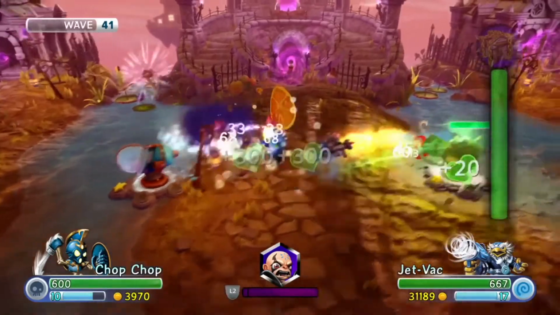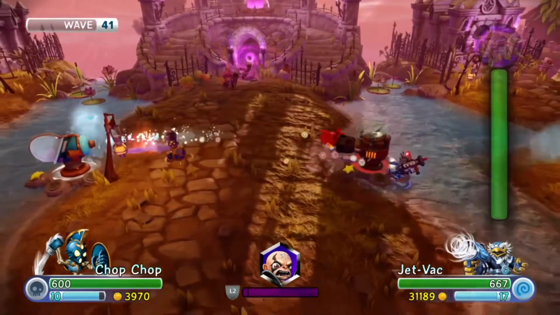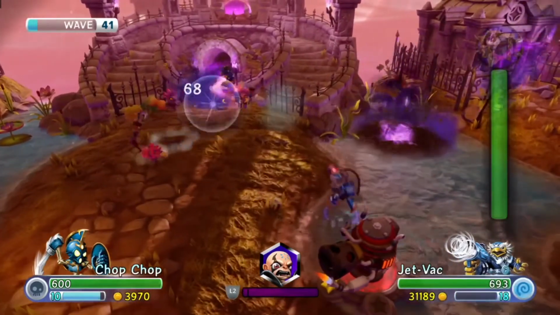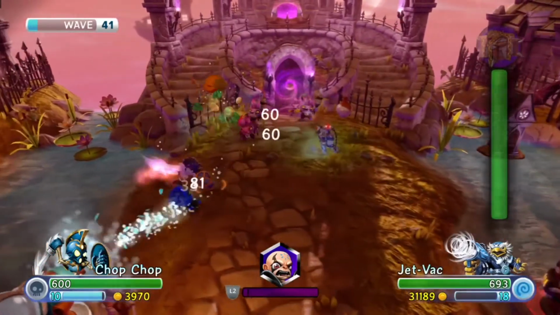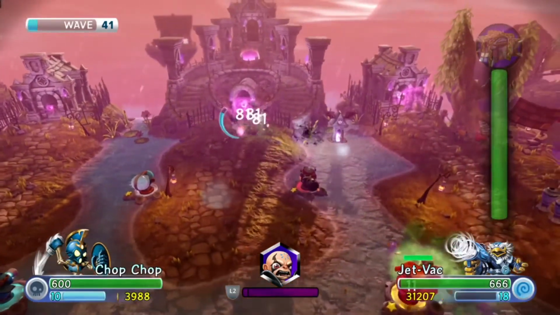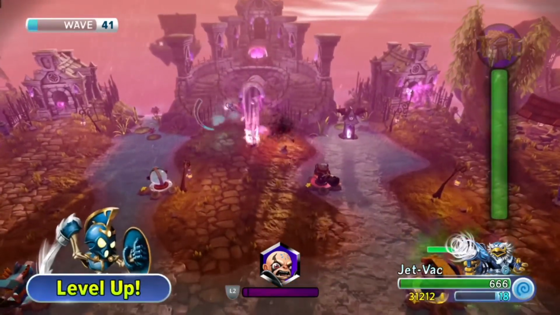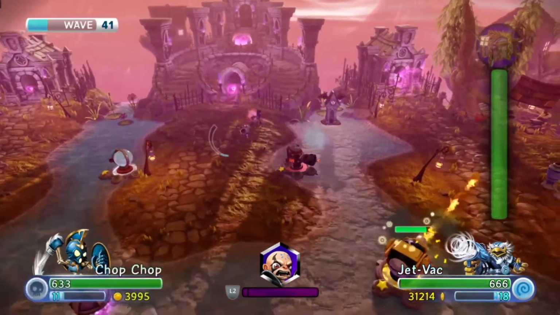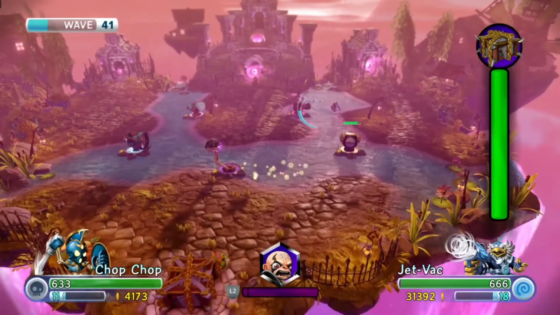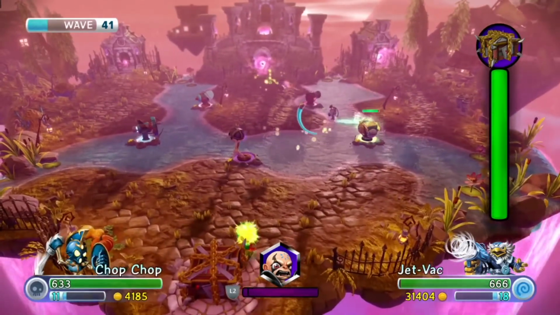Alrighty guys, here we are. Yeah, Chop Chop is very, very good now. I think he deals so much damage, and he's just all around a really perfect Skylander. He can take hits, and he regens health, which is really nice. So he's easy to stay alive with. And yeah, I just think he's all around one of the best Skylanders I've ever played as. And he looks awesome as well, which is always a bonus.